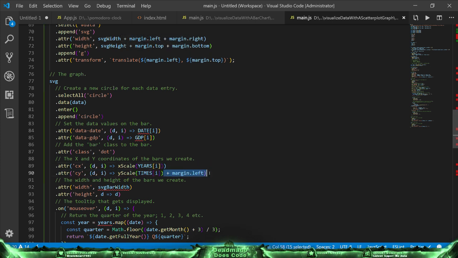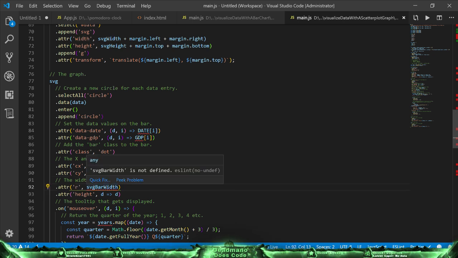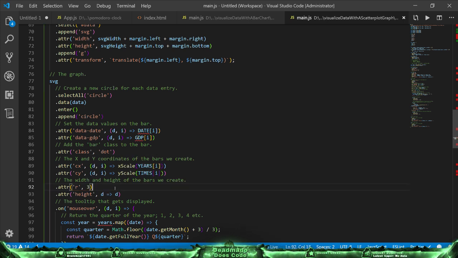That was for the bars, you needed margins. Circles, I don't think they need them. And then the width, there is no width because it's a circle, so that uses a radius. And that can all be the same, so we can just do attribute r and set it to something like 3. And then we don't need a height.